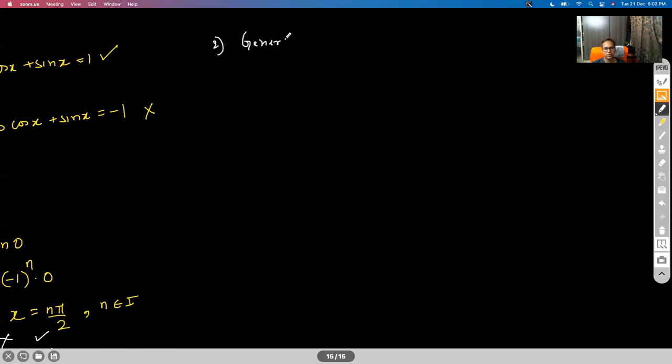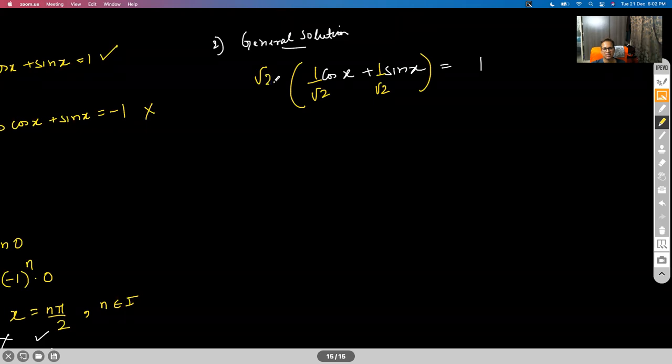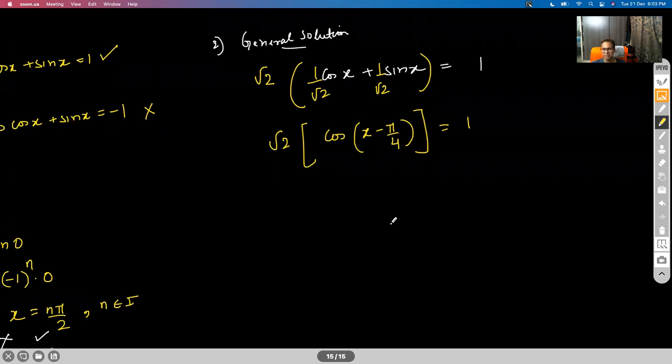So for the general solution, I'm going to use a concept which I had discussed with you in the trigonometric functions chapter, which is called the harmonic form. So I'm going to create something like this. All of you, please pay attention. Okay. So this term that you see here is actually nothing but cos of x minus pi by 4. Am I right? So basically, I'm converting it to a single cos function. You can convert it to a sine function also. It is your call. Okay. But many times it depends upon the options also. Is everybody convinced with the fact that the original equation that we had can be written like this? Yes or no? Which means cos of x minus pi by 4 equals 1 by root 2, and 1 by root 2 is cos pi by 4.